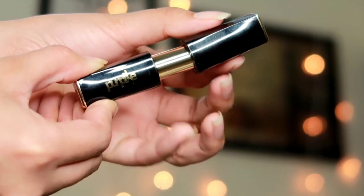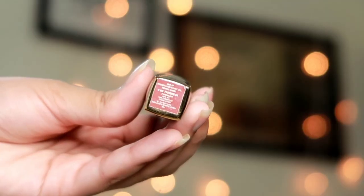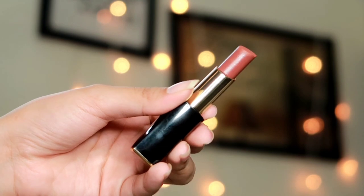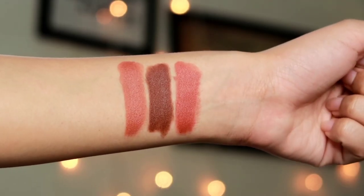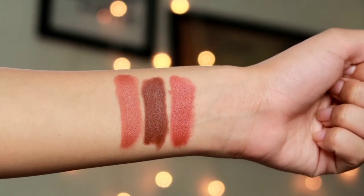The next lipstick is the Purple Ultra HD Matte lipstick in the shade 4AM Partner. This retails for only 399 rupees. I could see around 10 shades available on the website. I've had this lipstick for about a year and I absolutely love it. The formula is stunning and the pigmentation is so good. This is a really nice brownie-coral nude which is going to look beautiful on so many different skin tones, but especially if you have a warm undertone — it's a proper nude for a medium yellow-undertone skin.